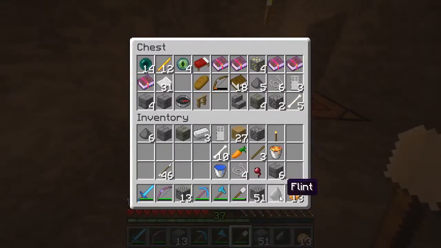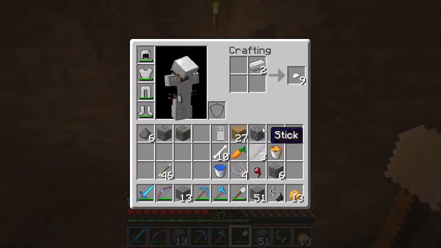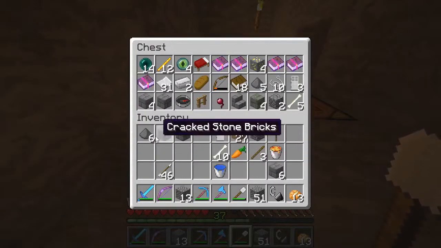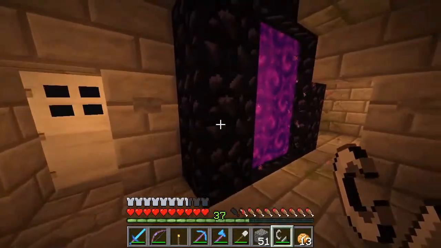Right, so I can make a flint and steel. I can light the portal. What I do then is I go through to the nether and I see where it brings me out. Once again, let's put a couple of things away just for safekeeping. Okay, so the portal is lit.